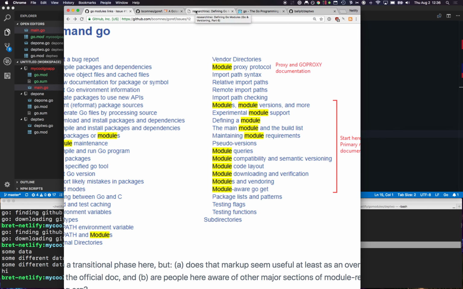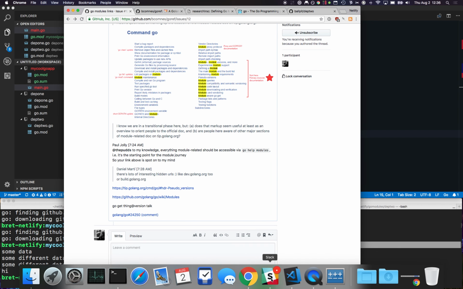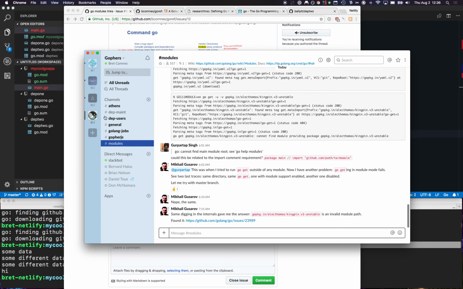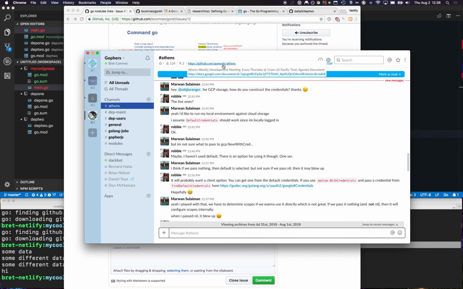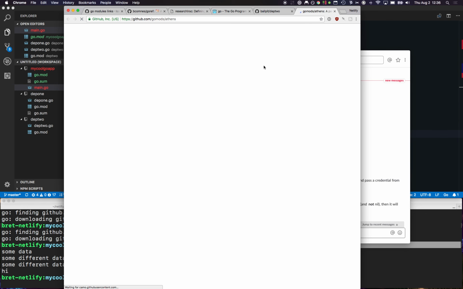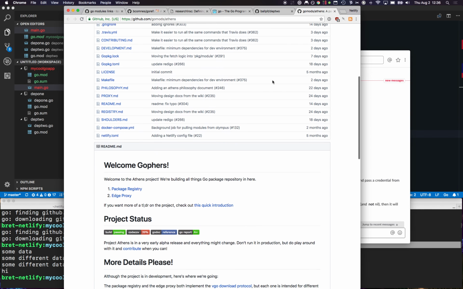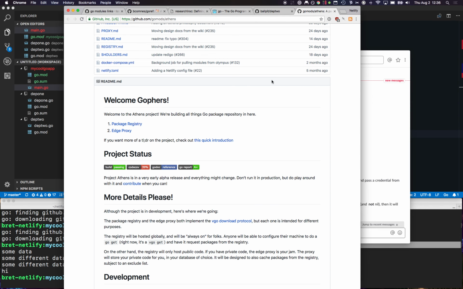If you go over to the Go Slack channel, there's a channel called Athens, and they're creating a project that's basically going to be a community-run module proxy that will have immutable versions on it. Once a version goes out, the person can't change the tag, they can't delete it forever, things like that. I don't know exactly what the plan is, but it's going to involve a proxy of some sort.